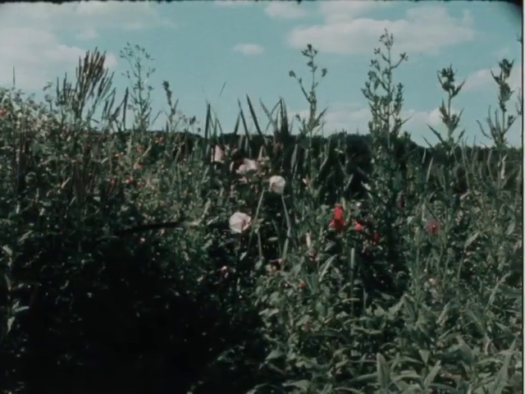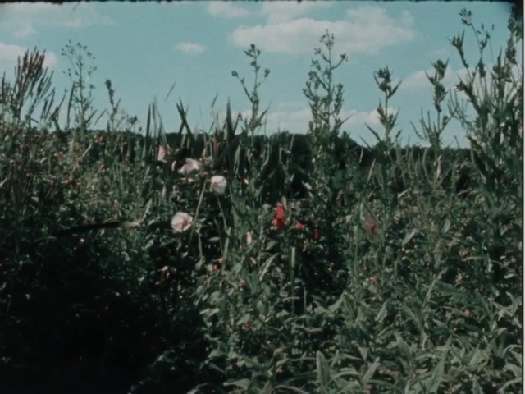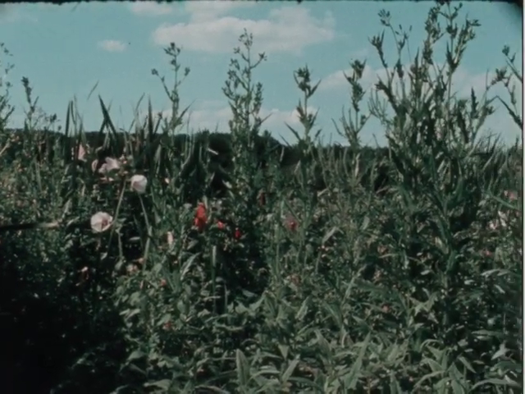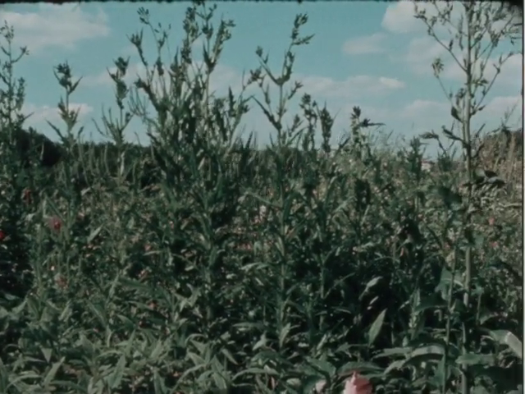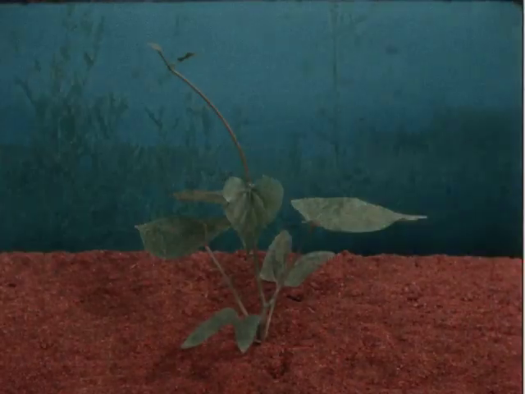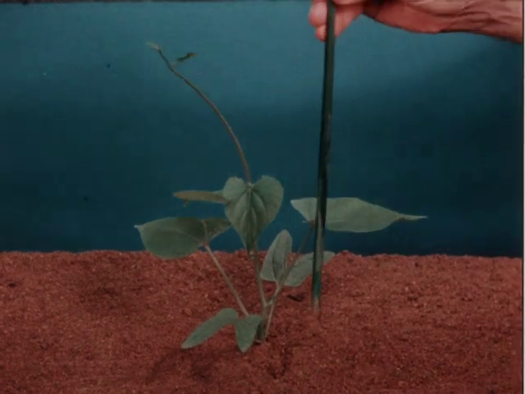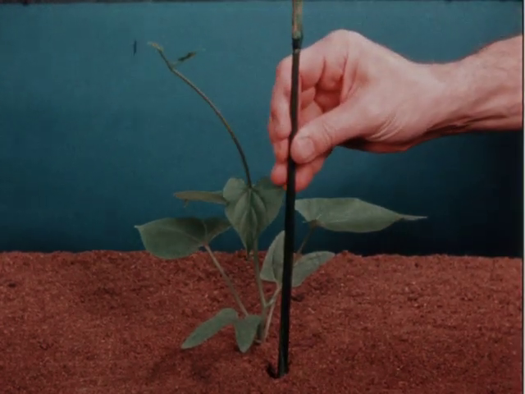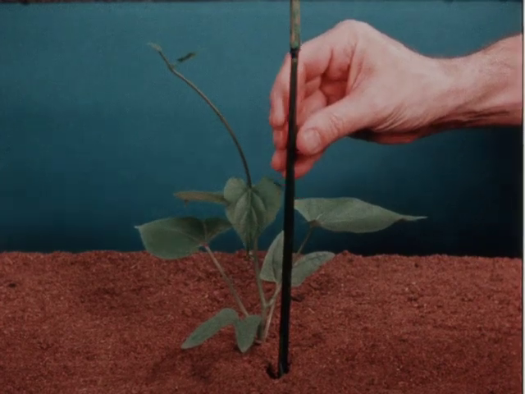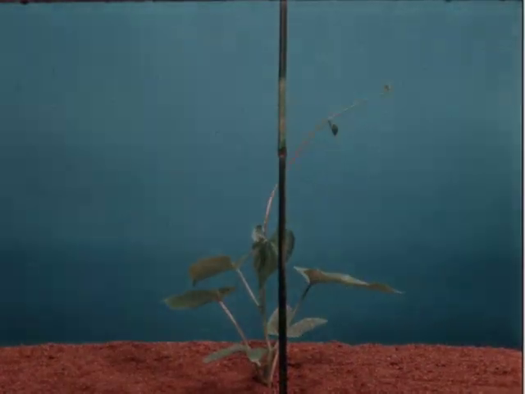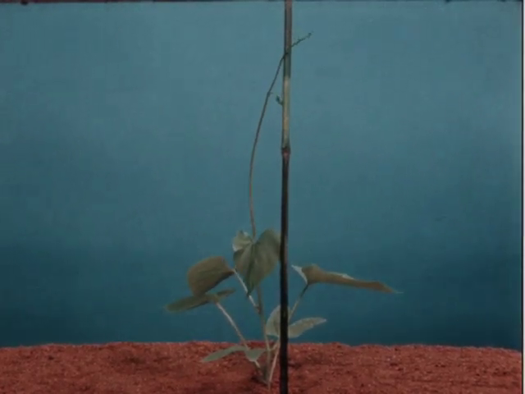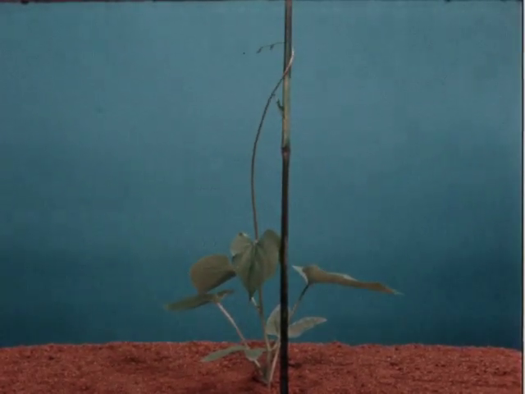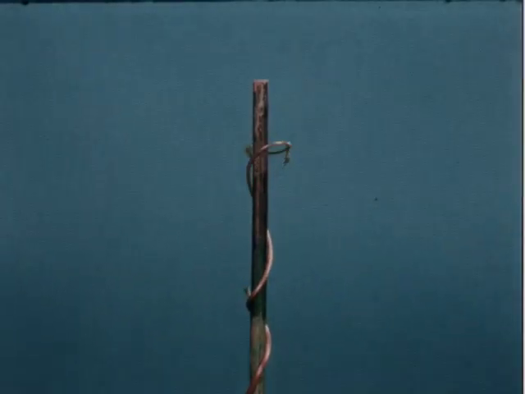There are many other plants that are adapted for growth in moist places on land. Most of these plants have stems that are strong enough to support their weight. There are some plants, like this morning glory, that have weak stems. But these stems have an adaptation that helps them find some other kind of support. This action is being speeded up in the camera. The stem moves back and forth until it touches something, and then it winds itself around the object and uses it for support.